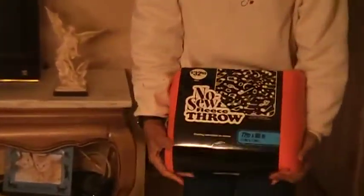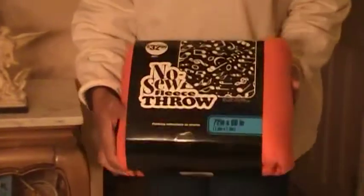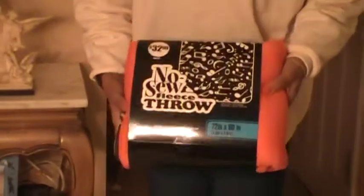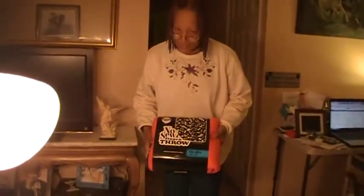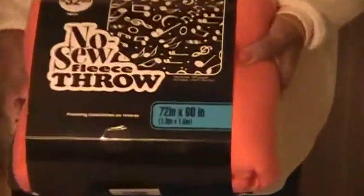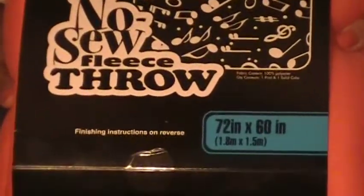Now, when I say no-sew throw, I don't mean it. These are the kits that everybody's buying to make those tie blankets. You get one piece which is solid, and one piece which is printed. For me, no-sew throw goes out the window because I have not yet made a tie blanket. What I like to make instead is pajamas. And this would be your 72 by 60 inch packet. They have the smaller packet, so depending on how teeny or how large you are, anything can be cut down, so get the big one, 72 by 60 inch. If they're not on sale, once again I say, coupon, coupon, coupon.